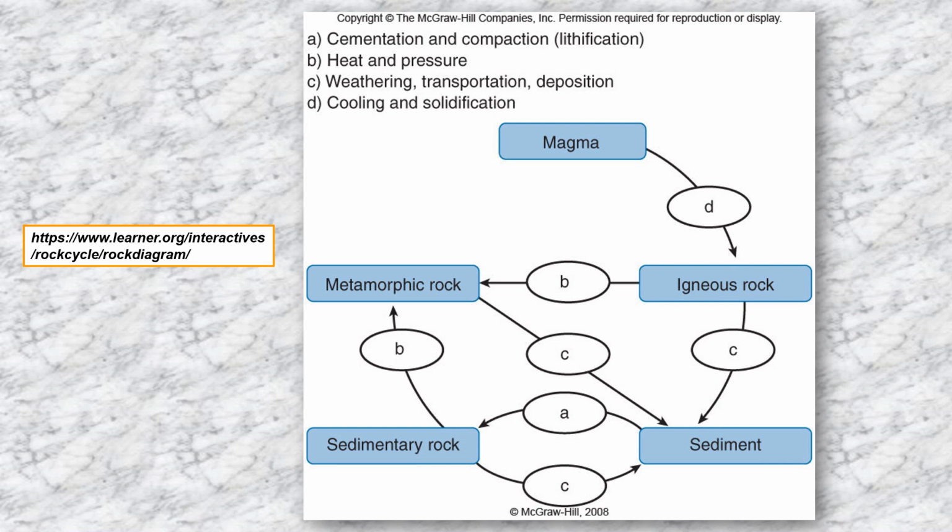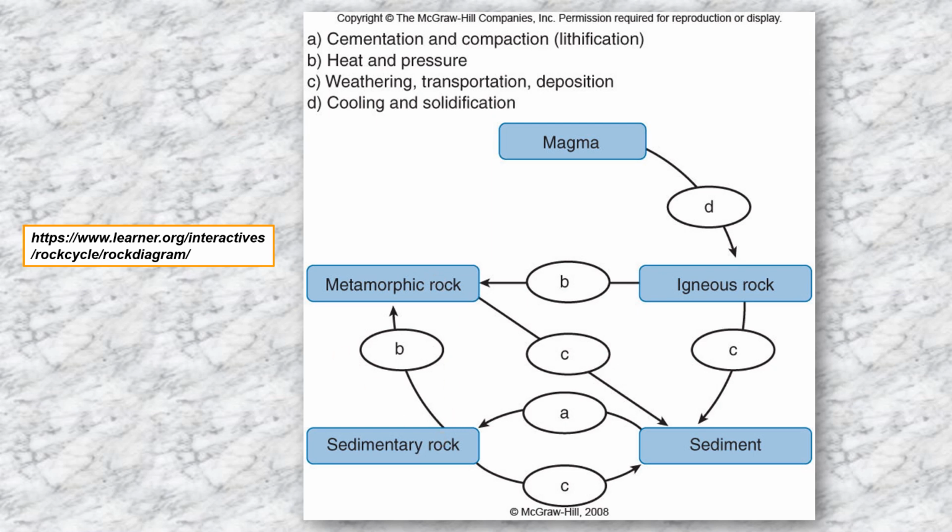Okay, well, can a sedimentary rock turn into a metamorphic rock? Well, sure, like our limestone turning into marble, sedimentary rock, given enough heat and pressure, will recrystallize into a type of metamorphic rock. Well, then can the metamorphic rock turn into a sedimentary rock again? Well, sure. Again, through the rock cycle, the metamorphic rock can be weathered and eroded and transported and then deposited into layers of sediment. And then it can be compacted and lithified. So the metamorphic rock has turned into a sedimentary rock.